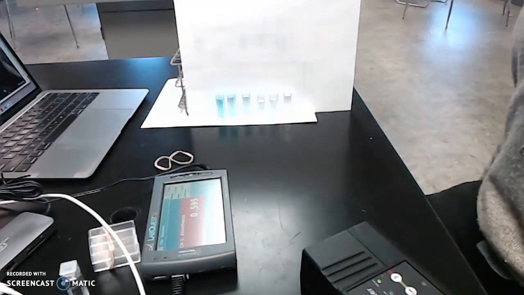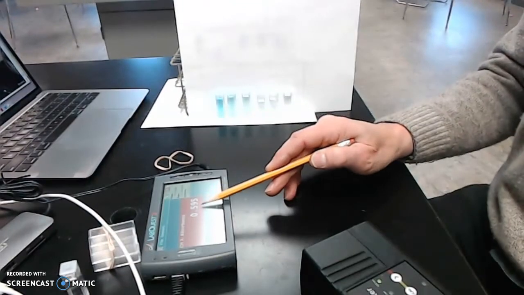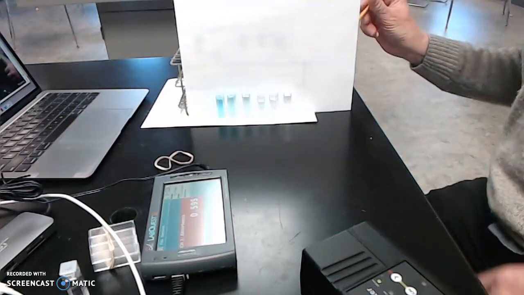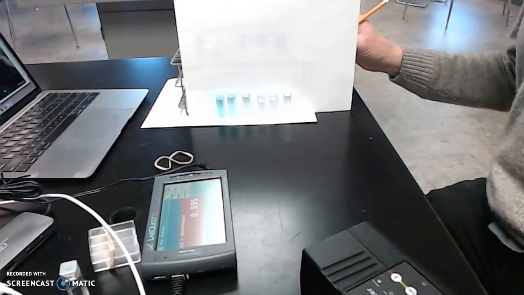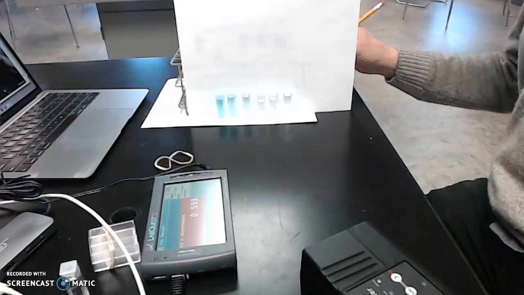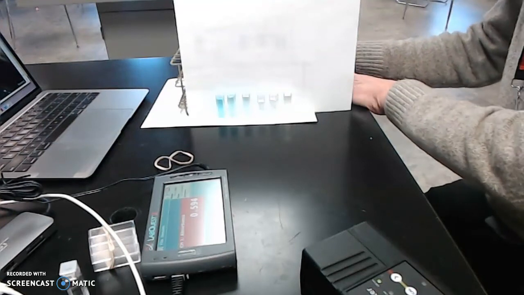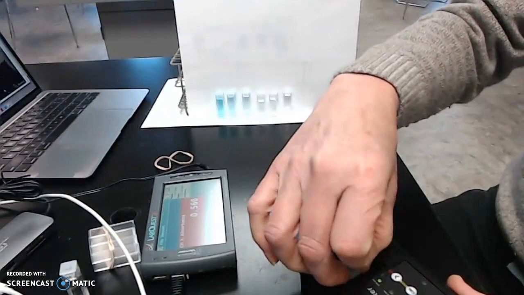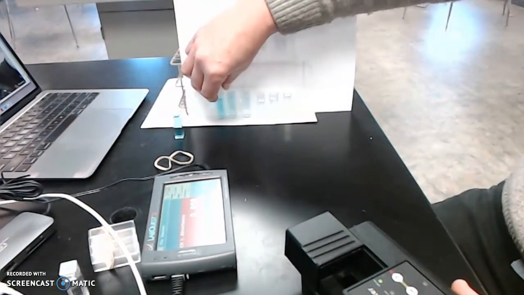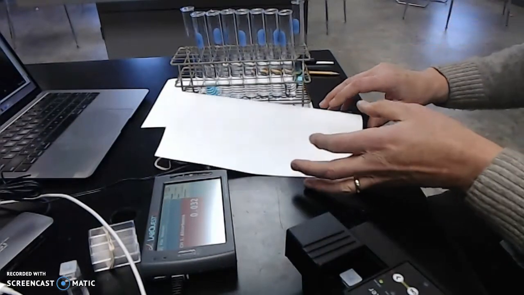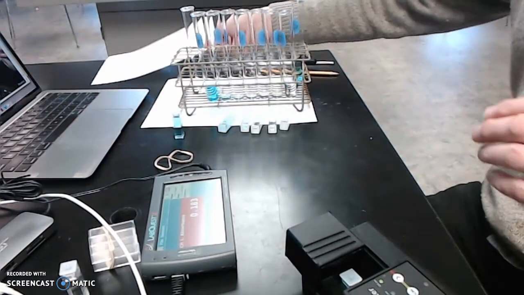We're going to wait for it to stabilize. I'm not going to lift the LabQuest, but you can see the numbers right there. Looks like it's about 0.595. Let's go with 0.59. Boy, come on, make up your mind. Down to 3. I don't like that. And it goes up to 5. So let's make it 0.594. And then I can just take this out and I'll set it over here. I'll show you the second one and then I will pause the video. That was slick. Yeah, and they all tipped over, and that's okay.